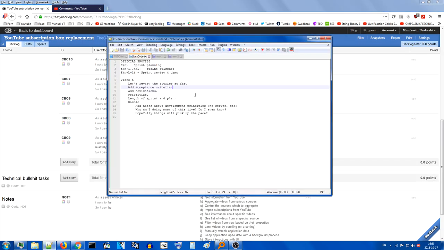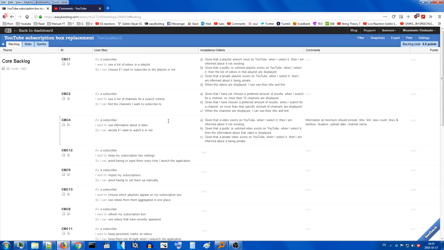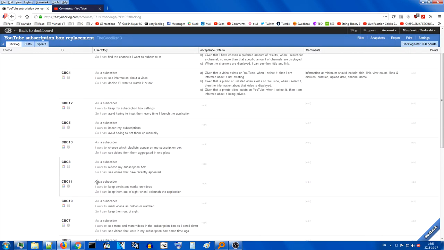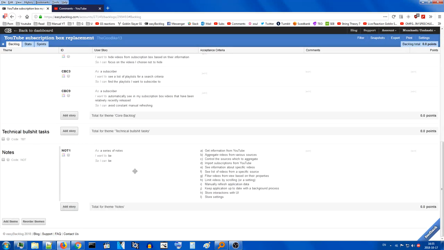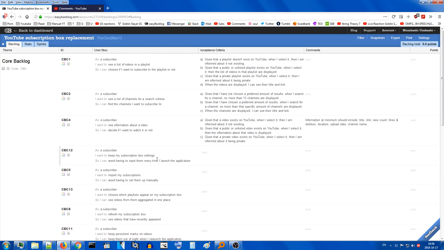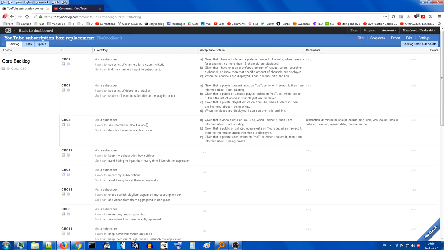So there we go. We're already also doing prioritization estimations. In theory, I should have to estimate first so that I could look at any of these stories and say, well, this story is super tiny, so even though it's not very important, let's just put it up there. But in this case, I know that all of these are more or less just not important right now, because our focus for our first sprint is to get something off the ground. These are the most important because, in some sense, they define the backbone of our application. And I would say this is the most important one, followed by this, followed by this.